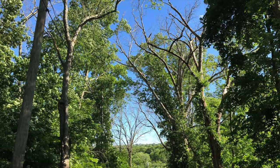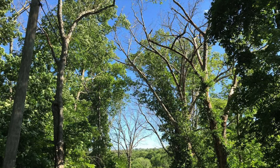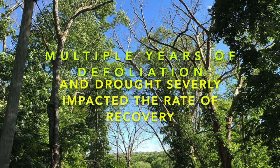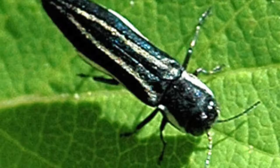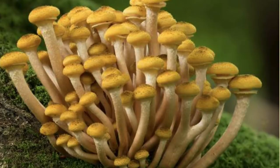One year of defoliation is not necessarily a big deal. However, multiple years in a row is where we begin to see problems. Between this and years of drought, many of our mature oaks were severely stressed. During this time, we saw countless roads and neighborhoods lined with dead trees. Some of the oaks were strong enough to recover, either partially or fully, while others continued to decline or were hit with secondary pests, such as two-line chestnut borer or Armillaria fungus, known as honey mushrooms.